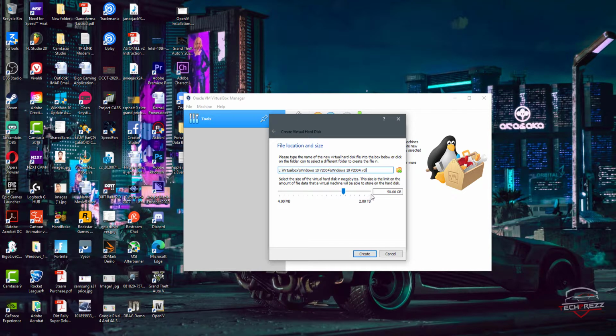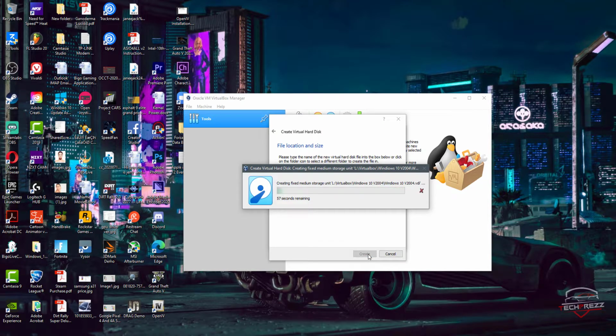Then you need to set the size of the hard disk you want to reserve for this virtual machine. The recommended size is 50, but you can adjust it, like 25 gigabytes, if you don't want to install many applications within this virtual machine, especially with a fixed size. You may not want to allocate that much storage, so I'm going with 25 gigabytes. That's enough for me, I think. I won't be installing that many applications within this PC. So click Create. It'll take a few minutes to create this virtual hard drive.